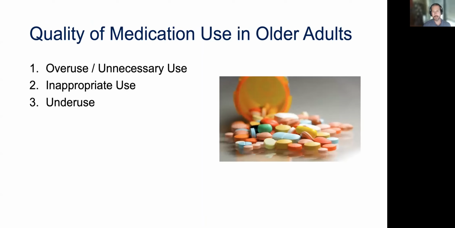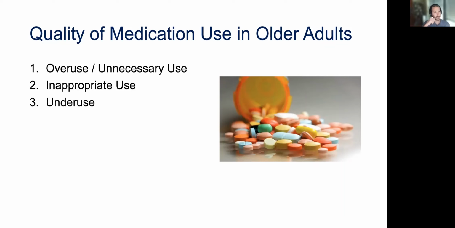So when we think about the quality of prescribing, oftentimes words might come to mind like polypharmacy or drug interactions or renal dosing. And so it can get kind of confusing to really figure out what you're talking about. And so one scheme that I like to use is listed here on the slide. It's these 3 categories that pretty much capture everything that could possibly go wrong with a medication in an older adult's regimen. And so we'll go over just a couple key examples within each of these categories. This is certainly not comprehensive due to time, but we'll just kind of use this as a guiding framework today.